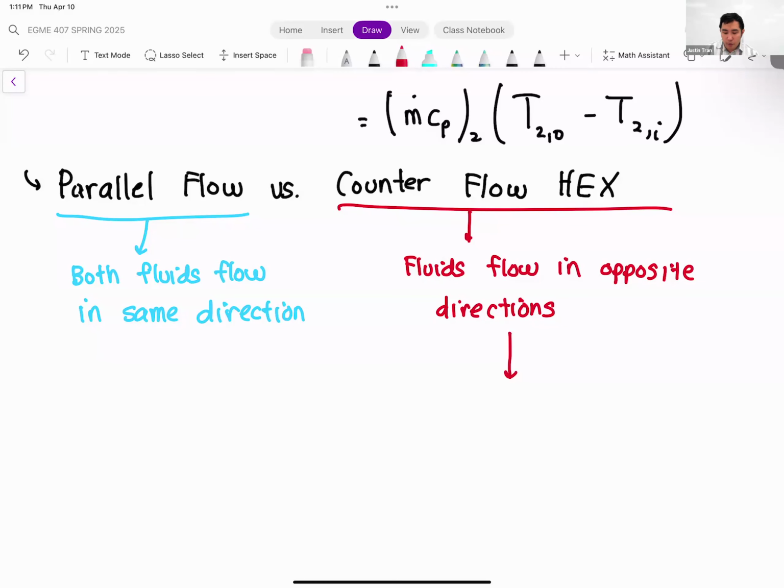Okay. So I'm not going to go through all of their properties, but I think the main thing to remember is that counterflow heat exchangers perform better when you have a very long length. And so if you have a situation where you can make a very big heat exchanger that's very long, counterflow is going to give you more performance or more effectiveness. Okay, and we'll go over that today.